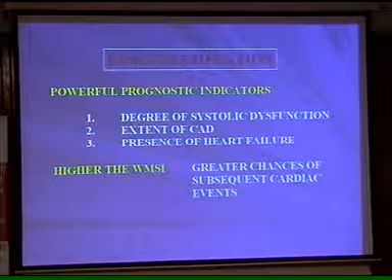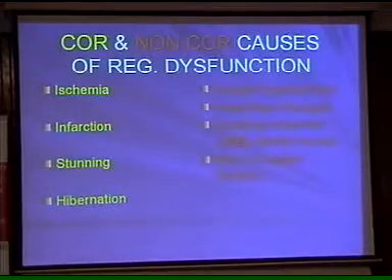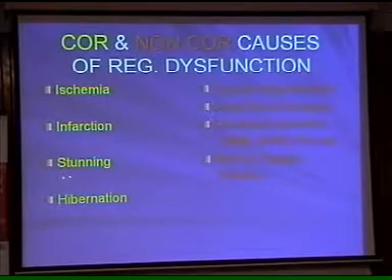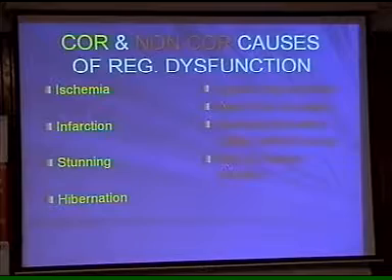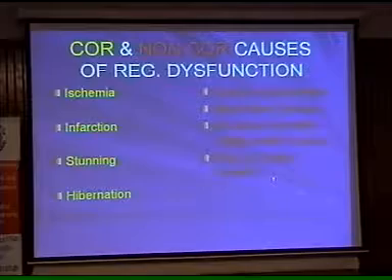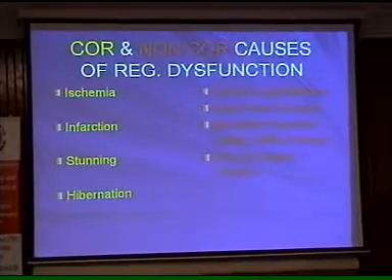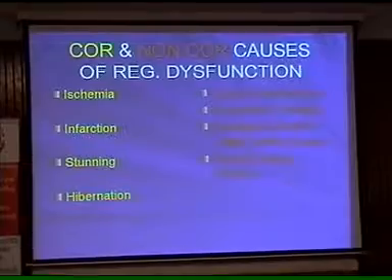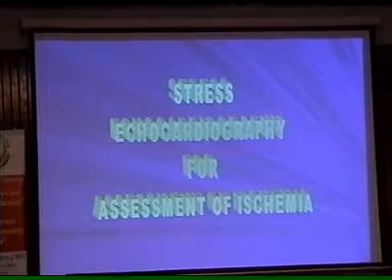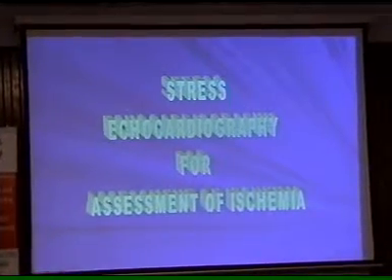Apical long axis, now going to risk stratification. Let's go through this. There are certain causes when you can detect a regional dysfunction: coronary, and non-coronary causes where you do find regional dysfunction, especially left bundle branch block, WPW syndrome, patients having previous cardiac surgery, and atrial septal defect. These may give rise to false wall motion abnormalities. So that is why you have to go from region to region, reconfirming that there is a genuine wall motion abnormality of ischemia. Now coming to stress echocardiography for assessment of ischemia.